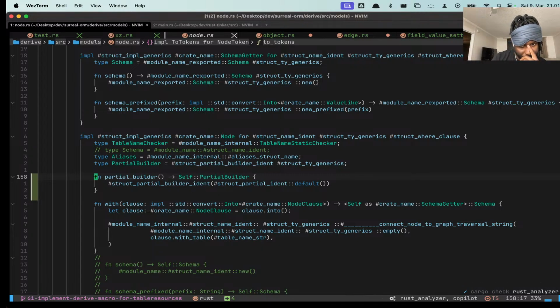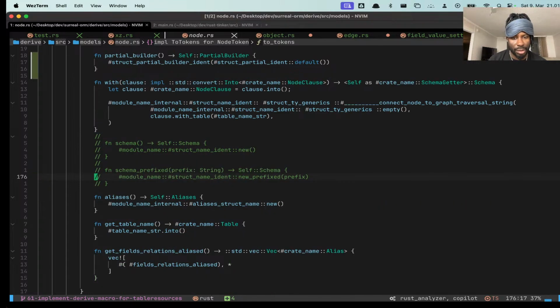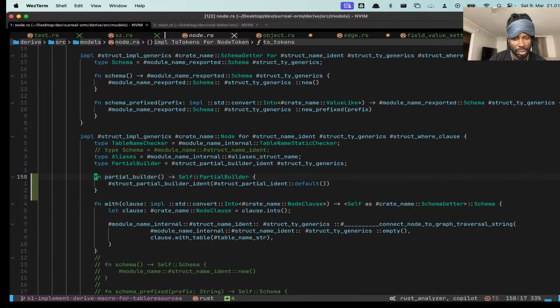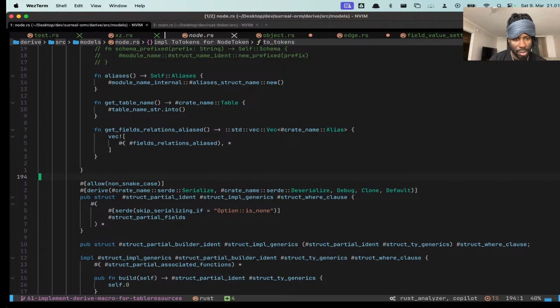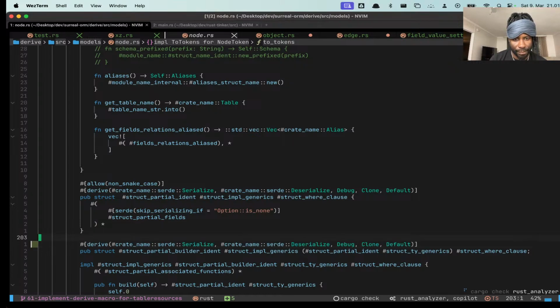Partial filter. And we don't need to implement realize for it. We're actually not using it to deserialize anything.